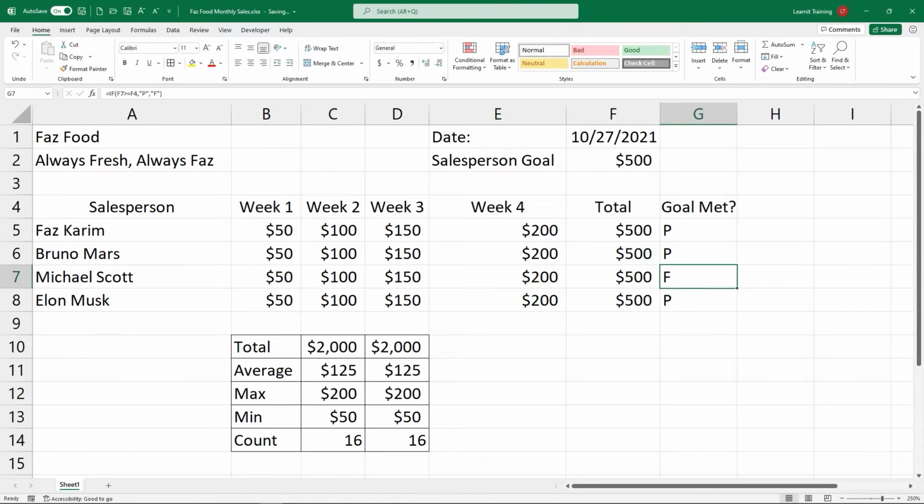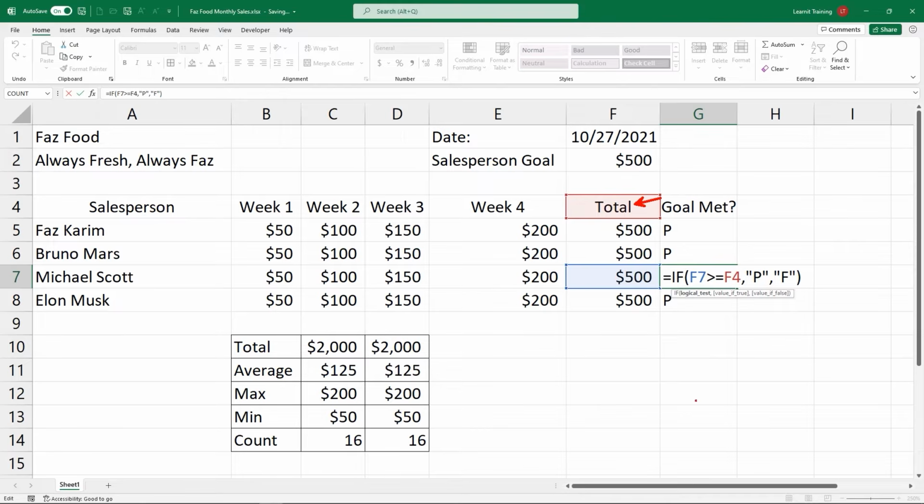And this one was just a word. That's why it said fail. It compared to a word. So I guess the value of this word is big. But that's not even comparing what we want it to. It's not comparing the correct cell.